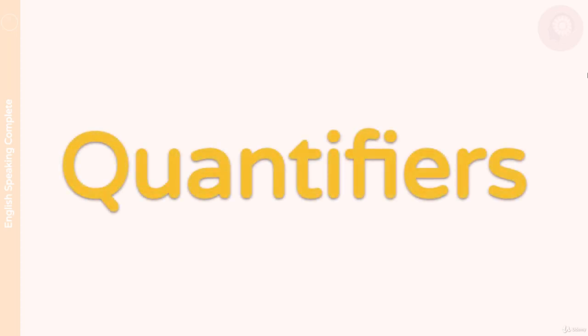In today's lesson, we're going to be looking at a really important aspect of English that is used all the time within conversation, and that is quantifiers. Now, quantifiers are basically words that indicate the quantity of a noun. They tell us how much of a noun there is. So as you can see, it's probably going to be used often within our speaking. Let's take a look at some examples of these quantifiers.